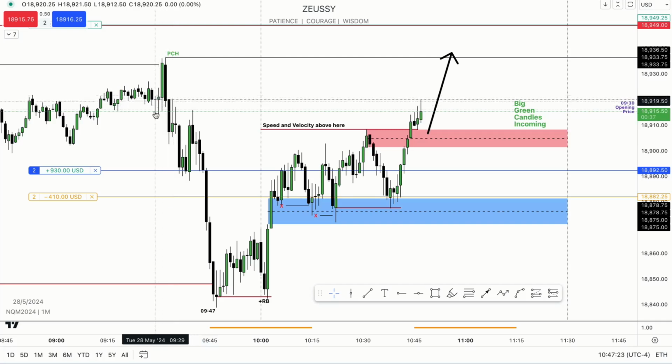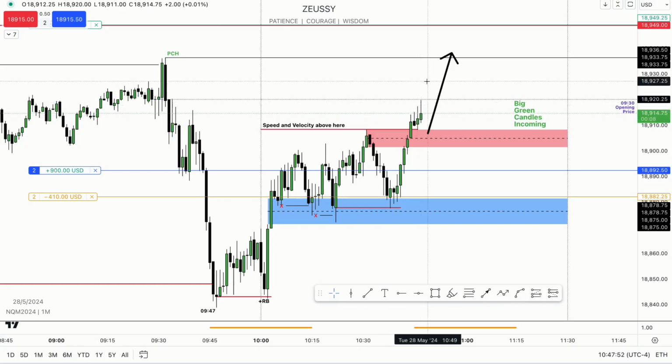9:30 opening price is here. When in close proximity to it, notice we stop right before it. Why do we stop right before it? Because we took out the buy side liquidity above these two highs here, where retail minded traders had their stop losses. So we took out the buy side liquidity, and now we're just spending some time retracing, and I'm monitoring to see whether or not we're going to see that continuation higher take place.